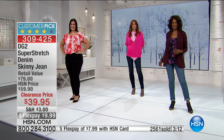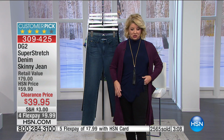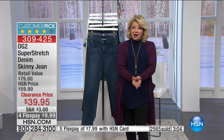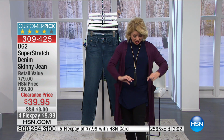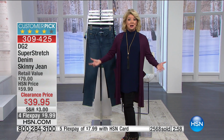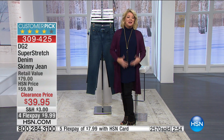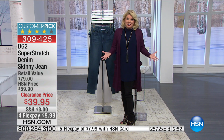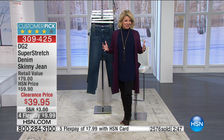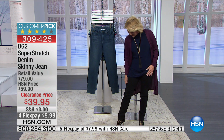What I did with the tall, and I have it on in the black, and I'm gonna show you some little neat features. But because it's such a nice, tailored, slim cut at the bottom, I was able to just basically pull it up and tuck it underneath. Or I could do what Inger did, and I could go ahead and roll it up if I wanted to do that as well. Naturally, ideally, I would like to be wearing these in the petite, so that would be perfect. But the only sample we had was in the small. But that's where that give comes when it comes to Diane's jeans.